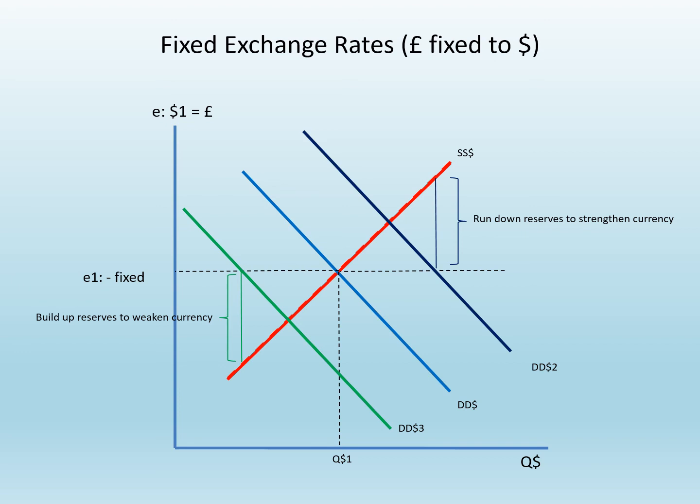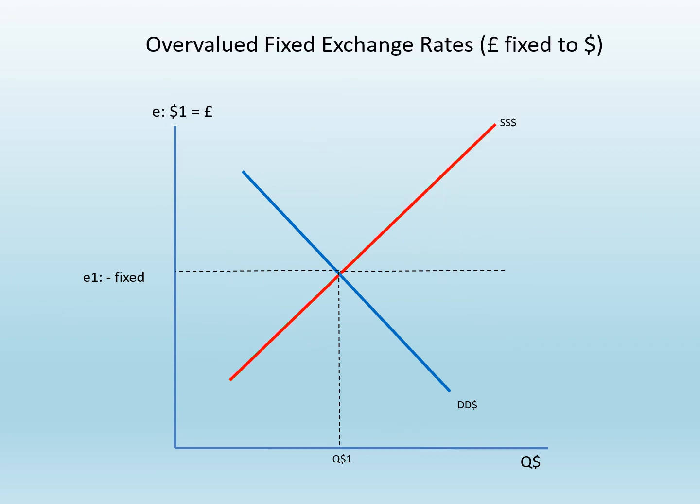The challenge that happens is if the underlying exchange rate moves away from the E1 fixed exchange rate, moves away from what is called the peg. Let's use this example to illustrate that. So now we have the pound, we now have a situation where there's increased demand for foreign exchange and the pound potentially depreciates. But the Bank of England, to use the same example, uses reserves to defend the pound, and it runs down its reserves.